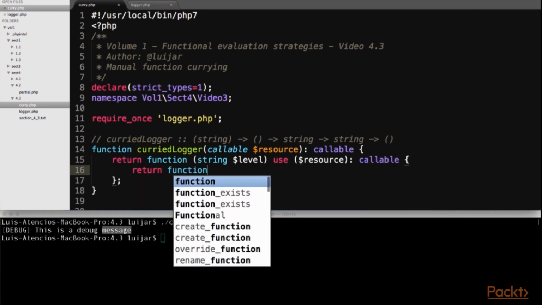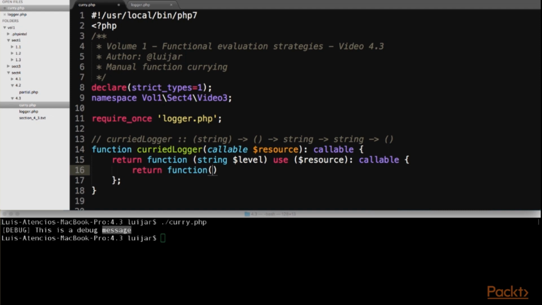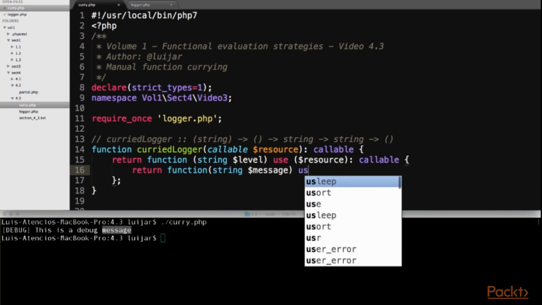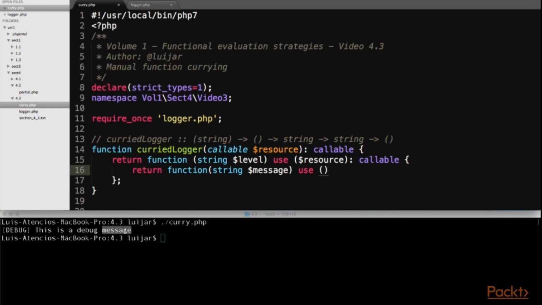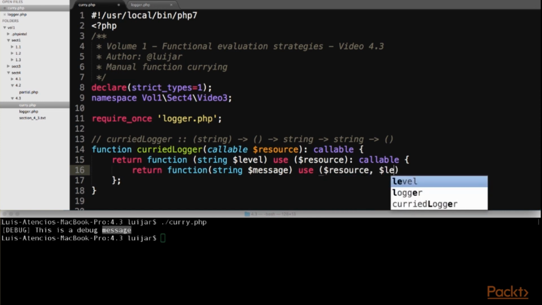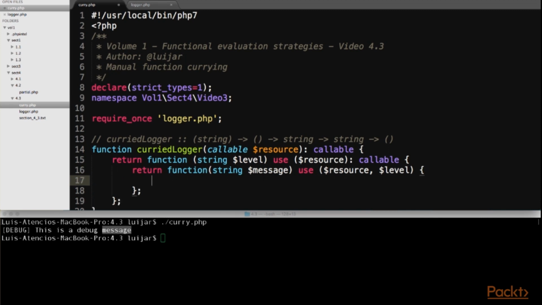We're going to return another function that expects the message, also brings in the resource and the level into the closure, and this finally returns void because this is the function that's going to actually be doing all of the logging.